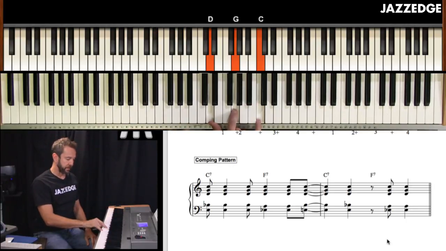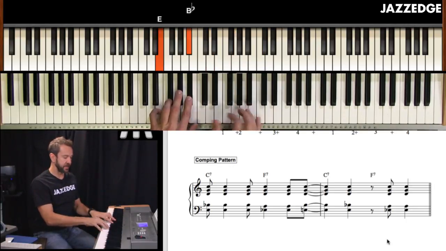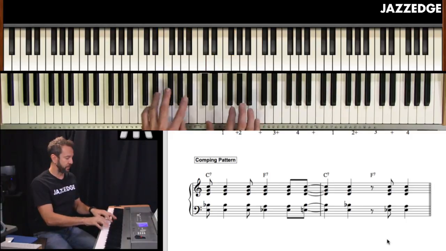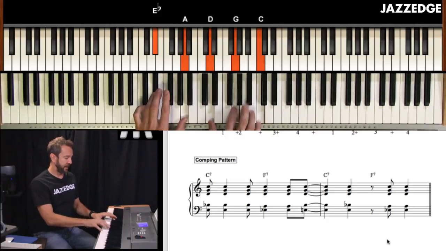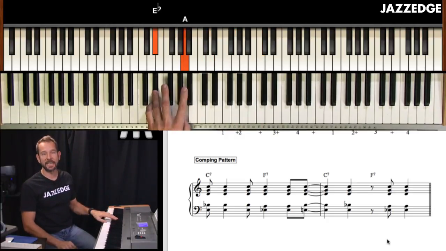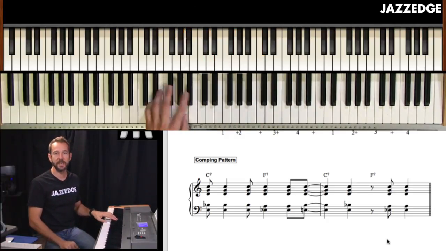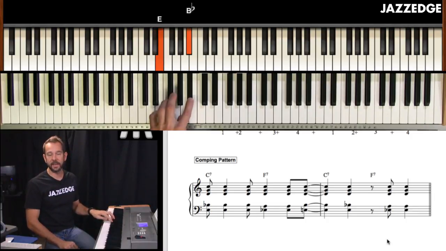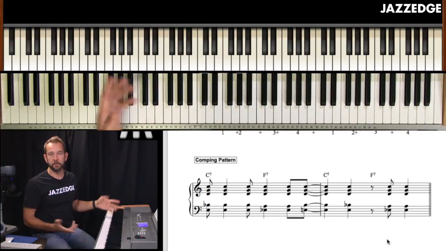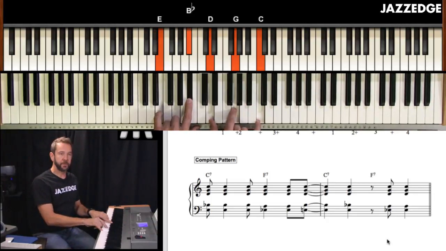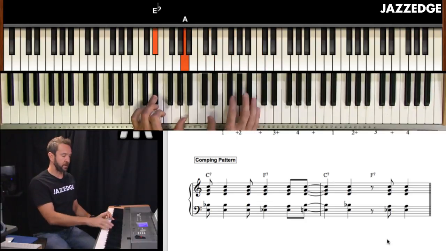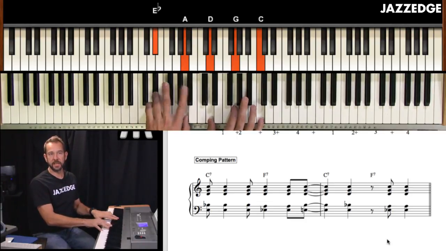Basically, it's built on a fourth here. This is built on a 9, so you get your 9, 5, and root. And then this is built on the 13, so you get 13, 9, and 5. And then down here I have my guide tones. Again, just do a search on the Piano with Willie site for the word guide tones, and then a bunch of lessons will come up about that. Basically, guide tones are your 3rd and your 7th of your chord. Okay, so 3 and 7 of the chord built on the 9th, 3 and 7th of the chord built on the 13th. So that's your basic C7 and F7 chord voicing.